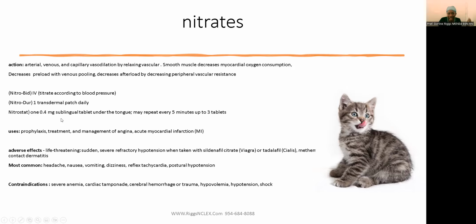Okay, Nitrostat or the sublingual tablet also comes in a spray. You treat the spray and the tablet the same with the whole 5 minutes, 5 minutes, 5 minutes. Whether it's a spray or tablet, same analogy. 1 spray, wait 5 minutes, 2 sprays, wait 5 minutes, 3 sprays. Same thing. So we use them prophylactically, for treatment, management, and acute MI.